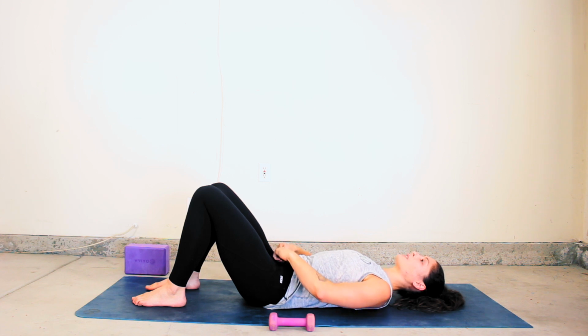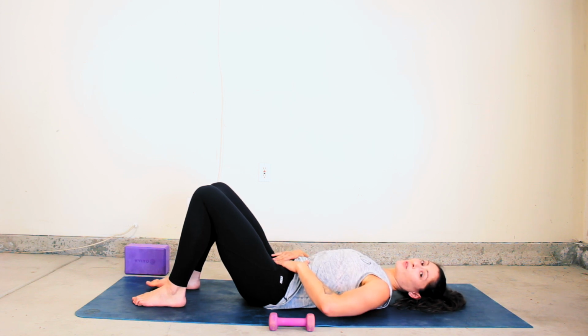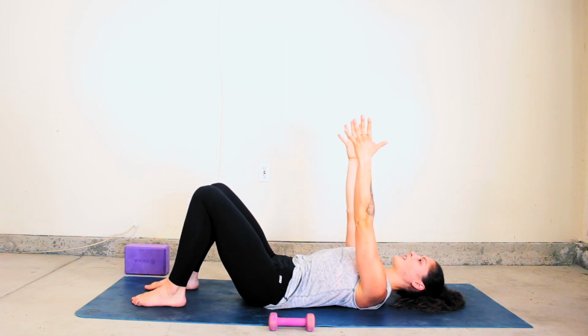We activate one more time. Draw the hip points towards each other. Draw everything in and up, holding T-zone. And that is going to be your pelvic floor activation that you're going to use throughout this entire class. Release it there. Reaching the arms up towards the ceiling, engaging again.